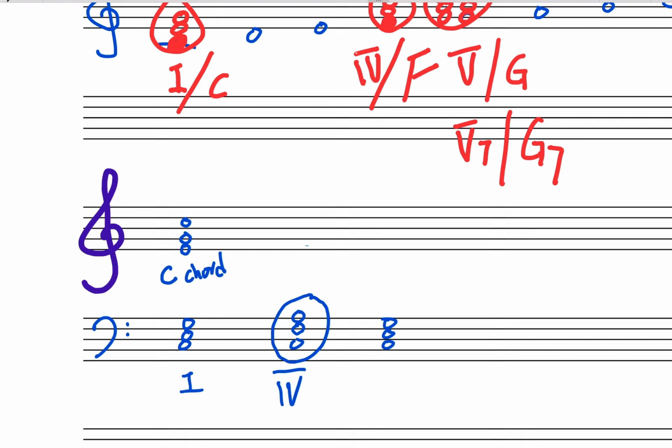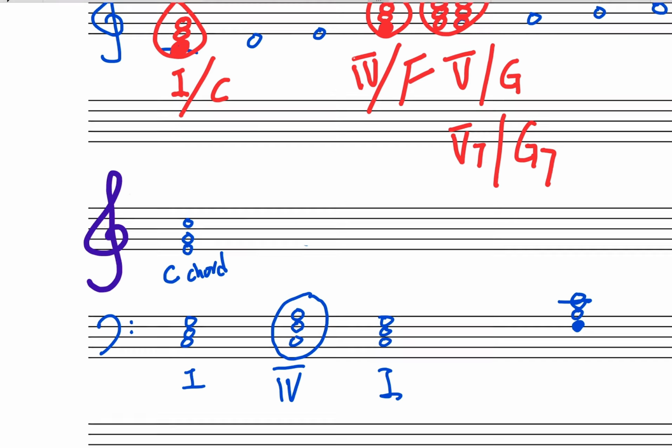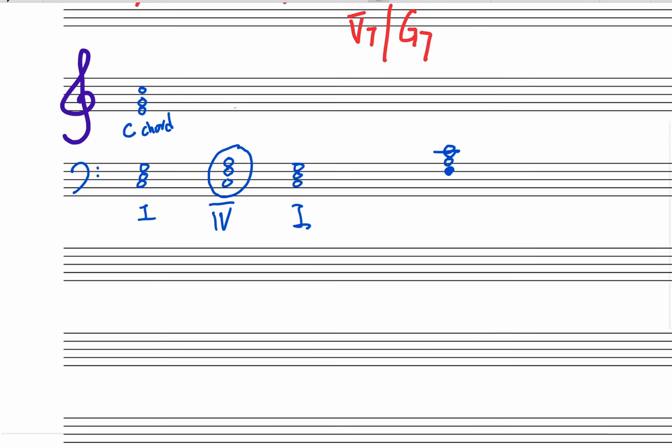If it's the root position, this is not a skip, this is inverted. If the root position is F, A, C, actually the bottom is F, right? So this is 1, 4, 1. Okay, so 1, 4, 5.